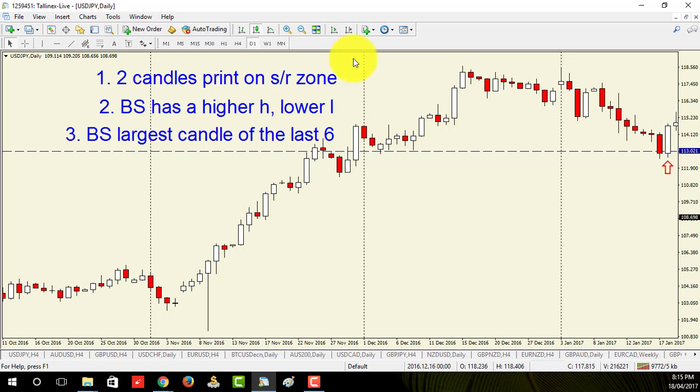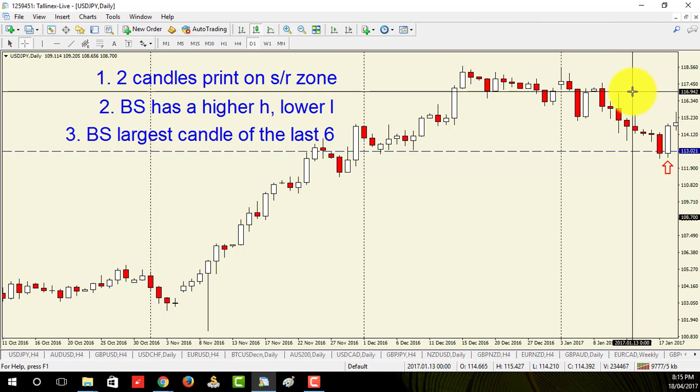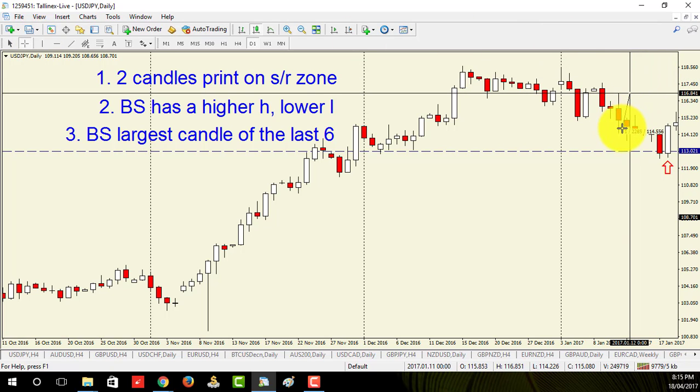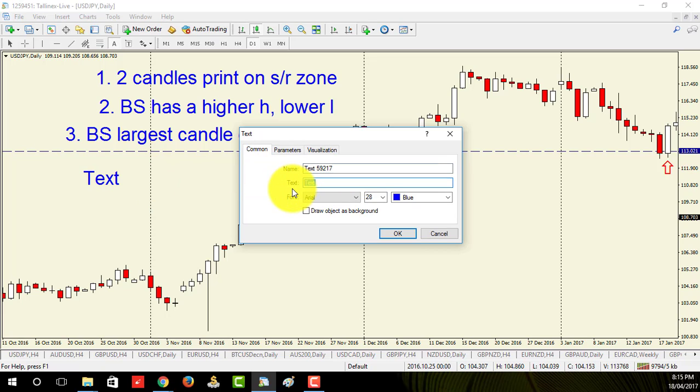If my math is correct, we're talking about the range here. The range of this one is about 265, and the range of this candle is about 240. So it misses out. So it is the biggest candle of the last 5, but not of the last 6 or the last 10 because of this candle. That one wins. And then we also want to see that the market trades higher and takes out the high. So we're talking about the bullish big shadow here, not the bearish one.